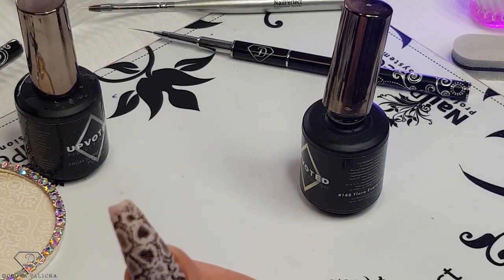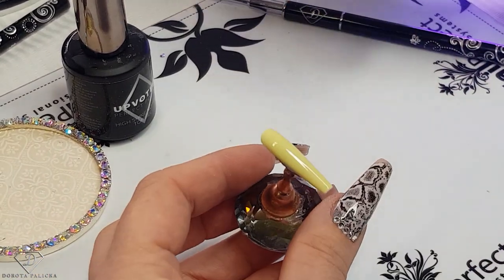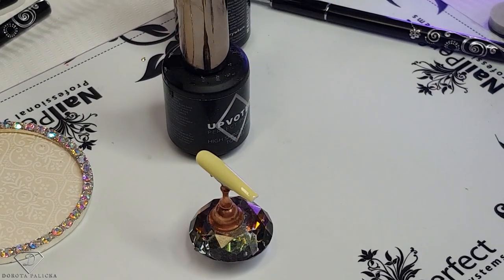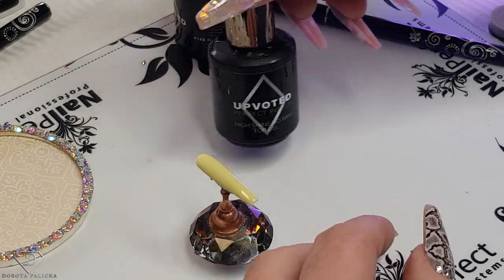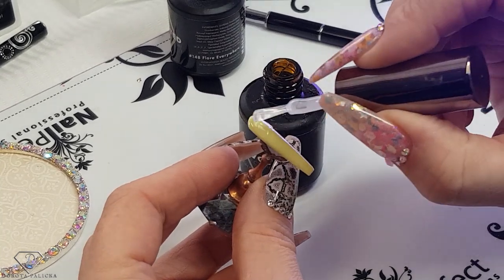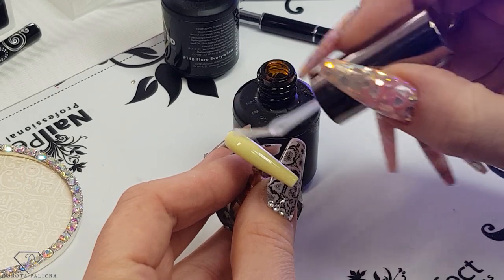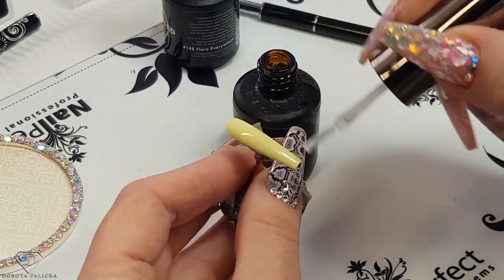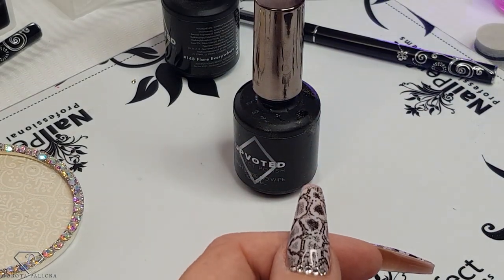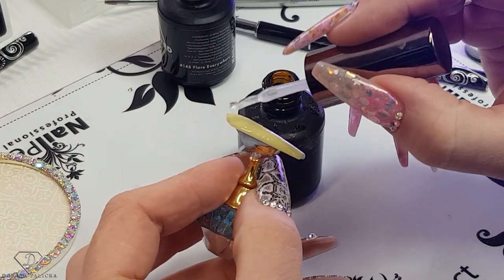Okay, so our next step is to apply the high shine no wipe top gel or any kind of top coat to protect it. You could also use the matte top coat. I'm just going to apply the high shine no wipe top gel. Really nice pastel-y color.